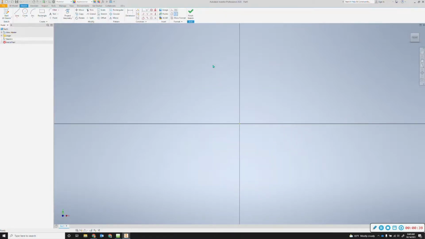Yay, it's working this time. Woohoo! Okay, so we need to make a box. And there's many ways to do this. I'm going to start with a rectangle. Rectangle, rectangle, rectangle. I can use any of these. I think the 2-point is best for this kind of a thing. Make sure you put your point on the origin.